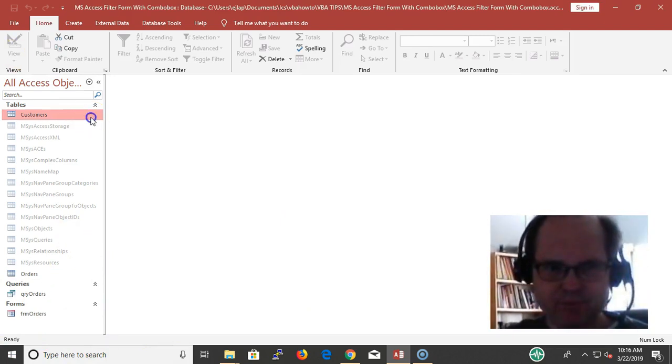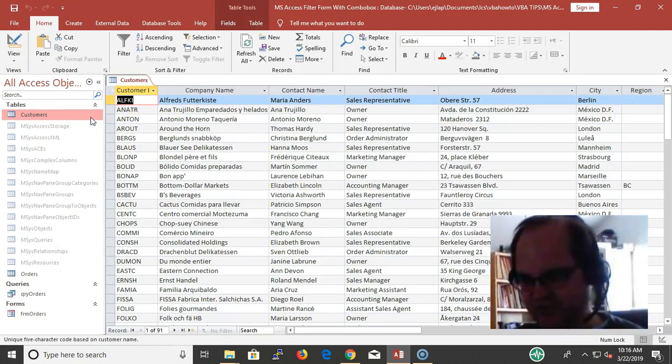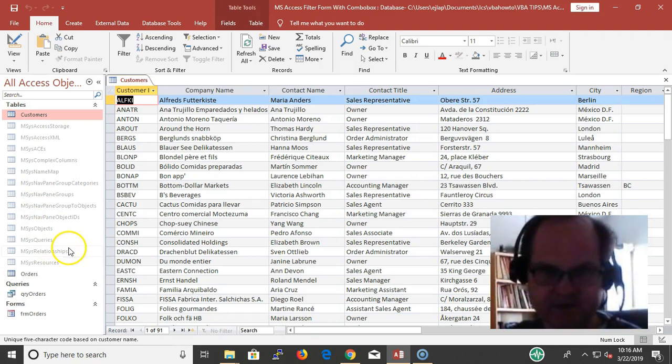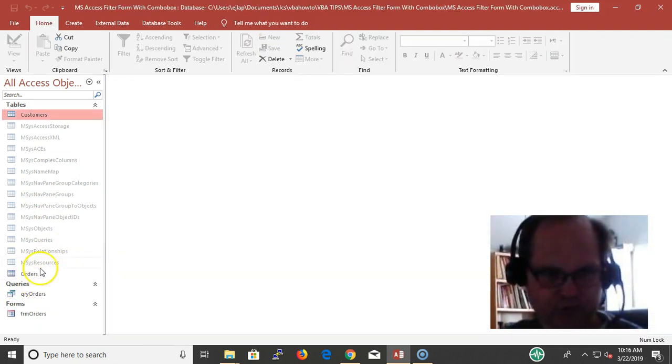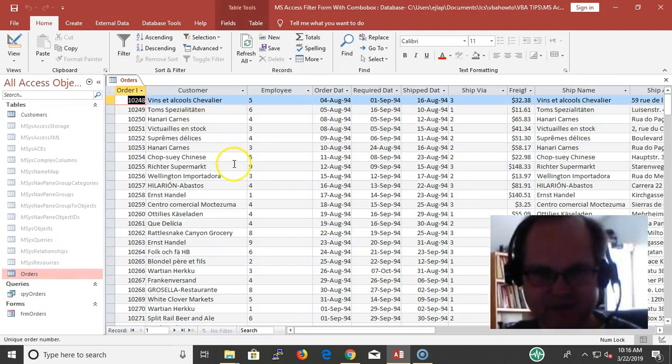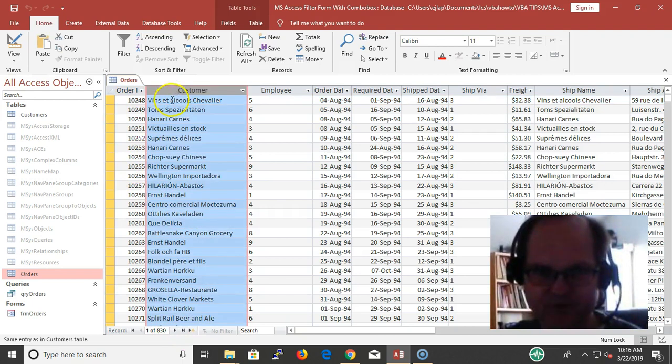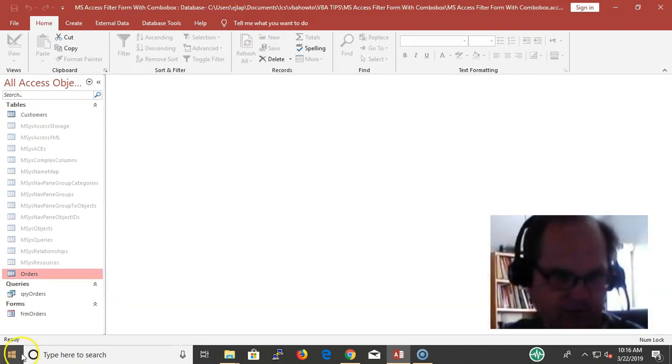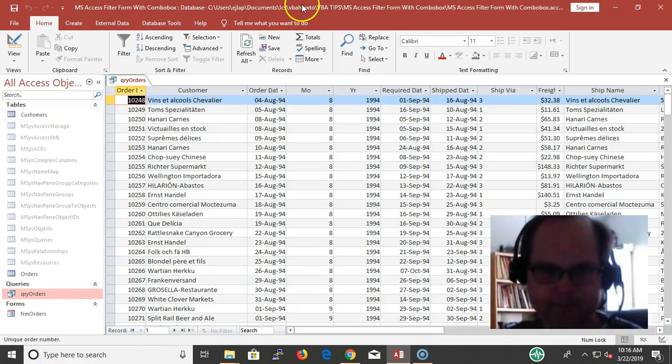Okay, so I'm pulling information from the customers. The only reason I have customer tables here is for the orders to show up correctly. So, customers, orders table, and I have lots of orders. Again, this information comes from Northwind, and I wanted to populate this column here, the customer column. So I brought in the customer table.